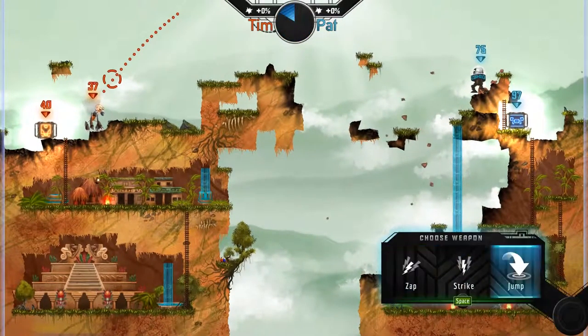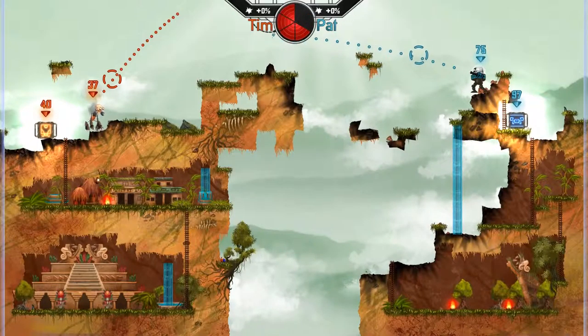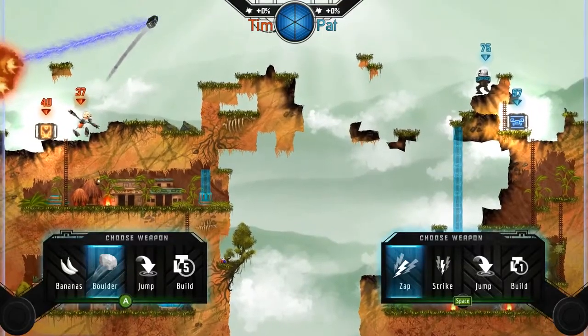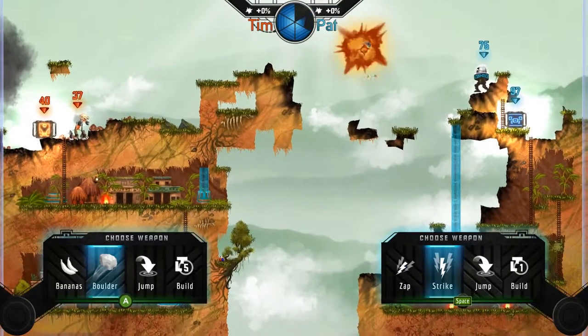God, I need to get to your core. It's so well defended, Pat. You're doing excellent at that. Thank you. I know how to work my core. Too bad you don't know how to work your lightning. Sucker!